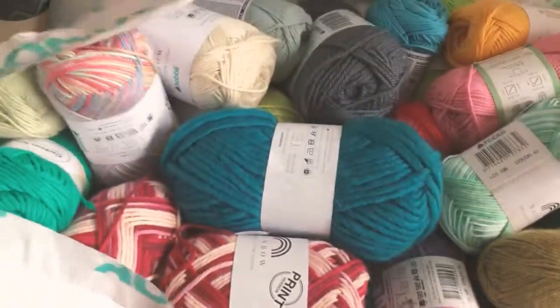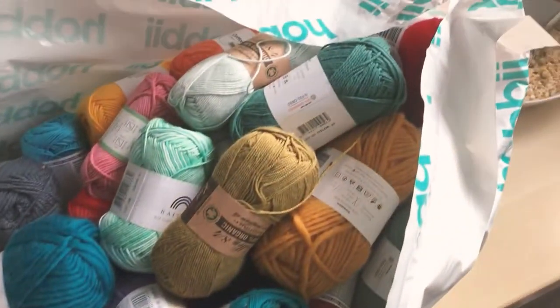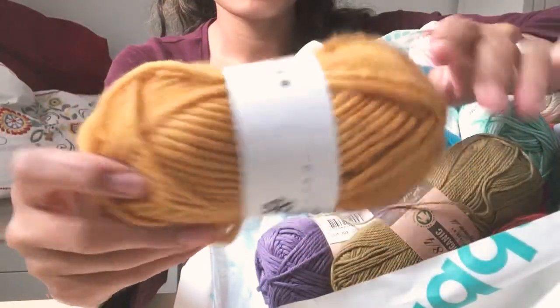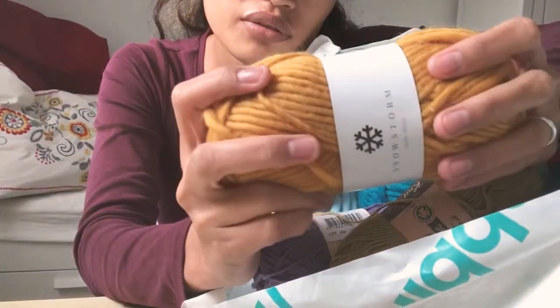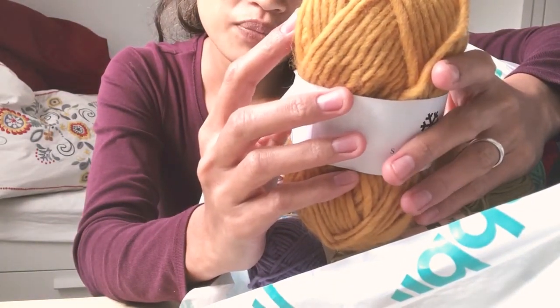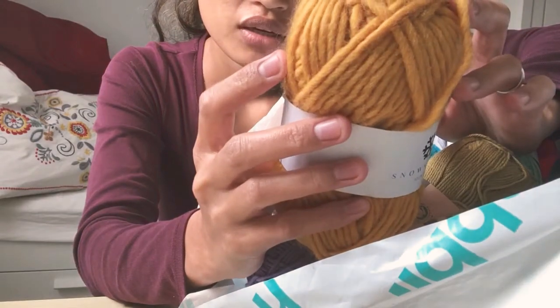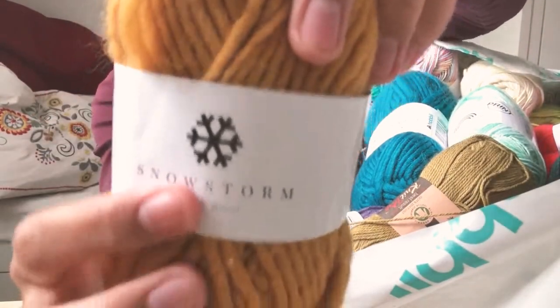Ooh, that's a lot of yarn right there. That's beautiful. I never had this kind of yarn before. It's my very first time to have this yarn. It's really, really beautiful. So what is this? This is like a 7.8 millimeter or 8 millimeter hook. Snowstorm. It's really, really beautiful. Snowstorm. This is 100% wool.